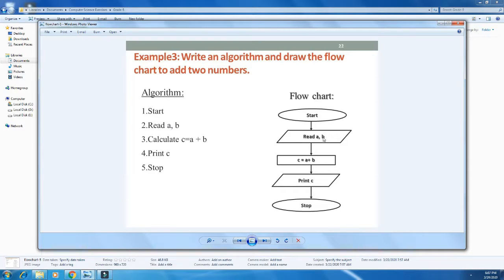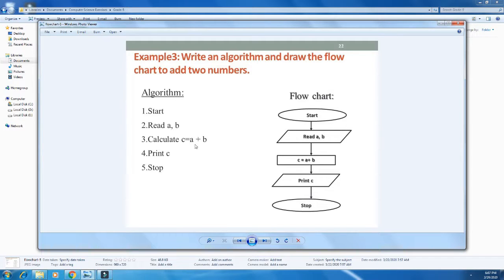A and B are variables where we can store numbers or any values. So read A and B means there are two variables, called variables A and B, and in those variables we can keep the values. What is a variable? A variable is a place where computer keeps the values. So A is a place where computer keeps any values, B is a variable where computer can keep any values.